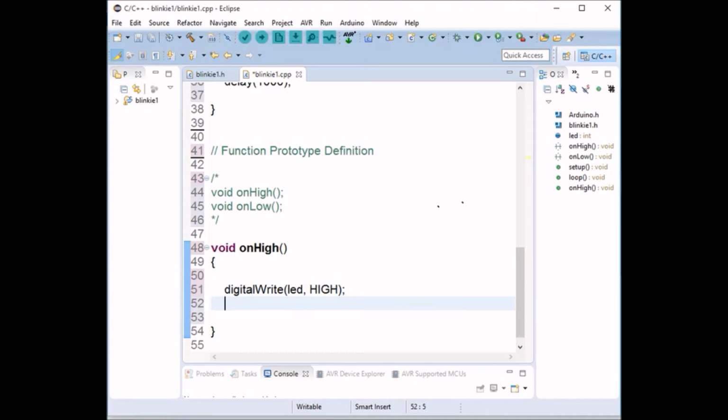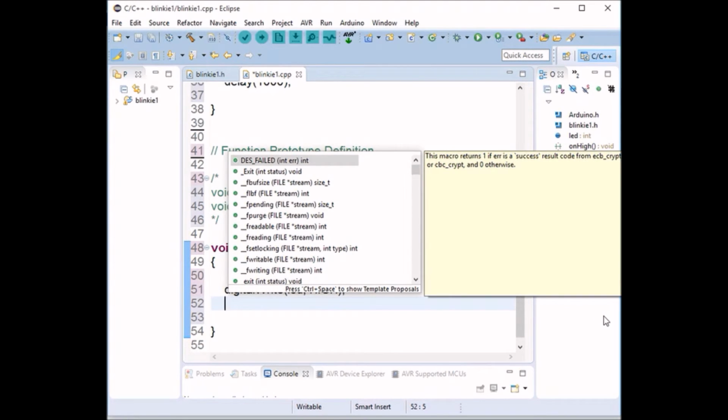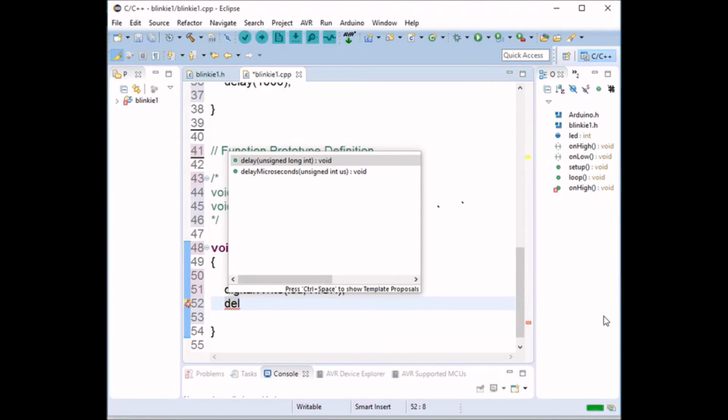We want it to delay for 1 second. That's another function goodie that Arduino gives us. So you can hit Ctrl+Space. Anytime you're getting something out of Ctrl+Space, those are goodies that Arduino is supplying for us, which is really a predefined function itself. So let's go ahead and start typing delay. And of course it's there. It's a void predefined function. Take a look at that.